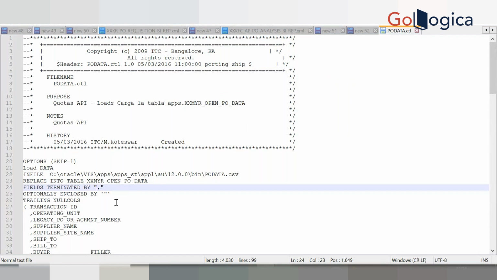What if one of the data has a comma? Our data is comma separated value, right? But inside the data, if there is a comma, where? You go to the file.